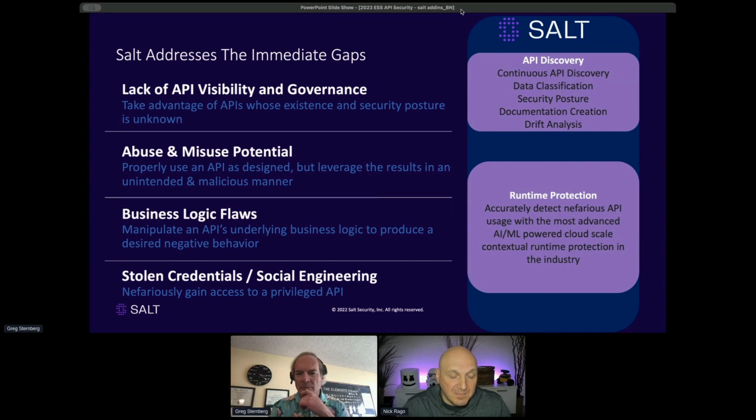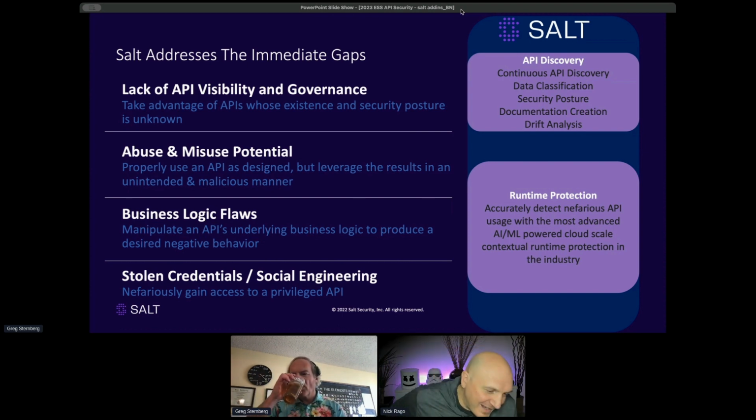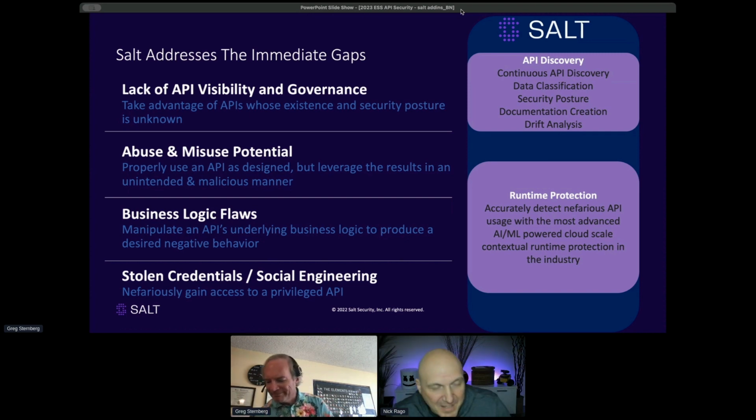Now then there's the long-term piece of governance and visibility and asset management in terms of how you build APIs. And this is where API governance in the long term becomes important. I don't know how you feel about it, Greg. I'm a big proponent of spec-first development. You don't build a house without a blueprint. So with APIs, we have to be programmed from a governance standpoint to think the same way.